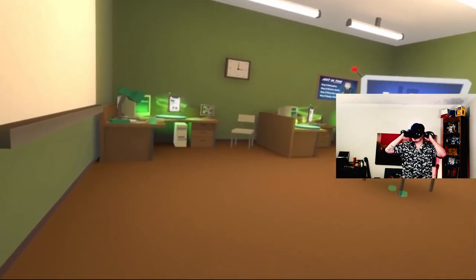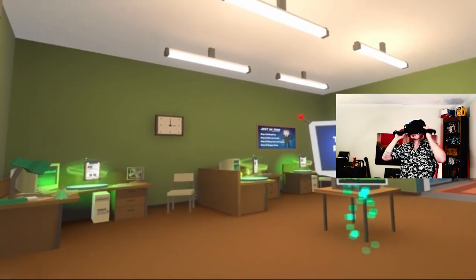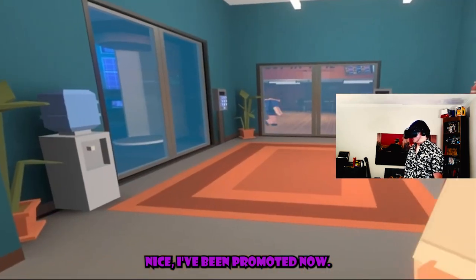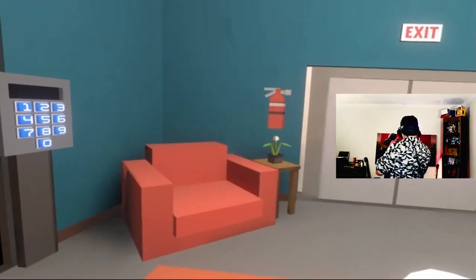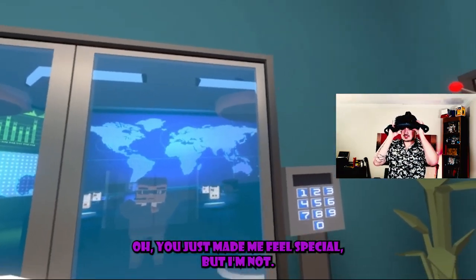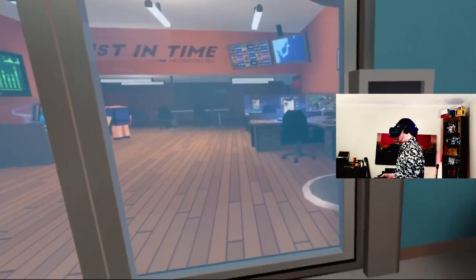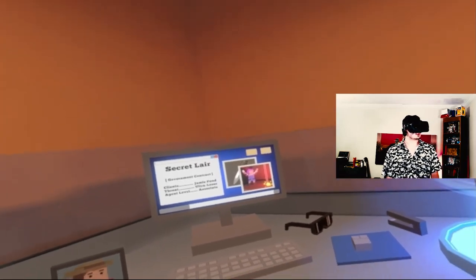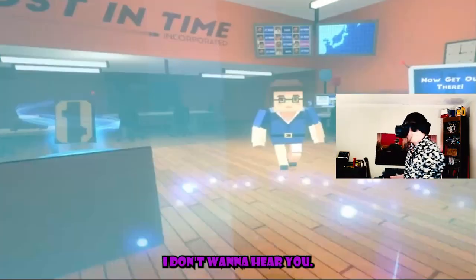You've saved your first group of clients from gruesome death. We've decided that you can be trusted to some of our more challenging assignments. Nice, I've been promoted. Please follow me now. Every agent is given a personal access code to this part of the building. Yours is... Oh, you just made me feel special, but I'm not. Mine's what? 0709? Secret lair. Yeah, I don't want to hear you. Bye bye. Goodbye.